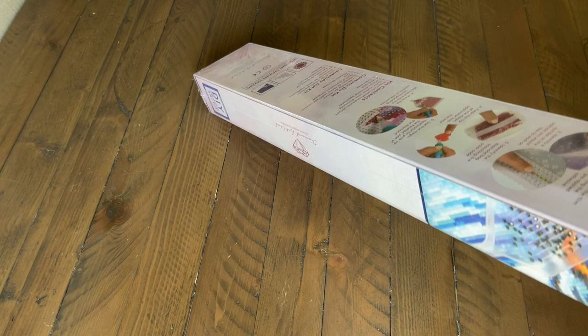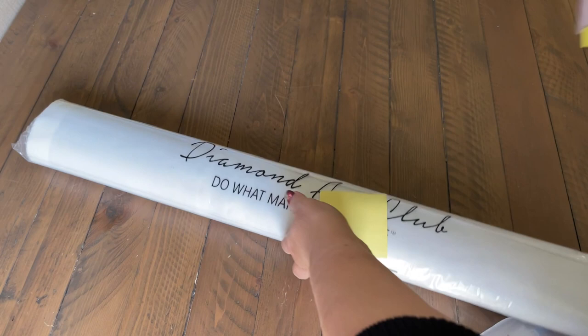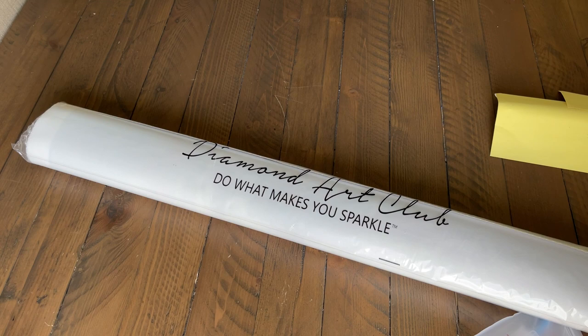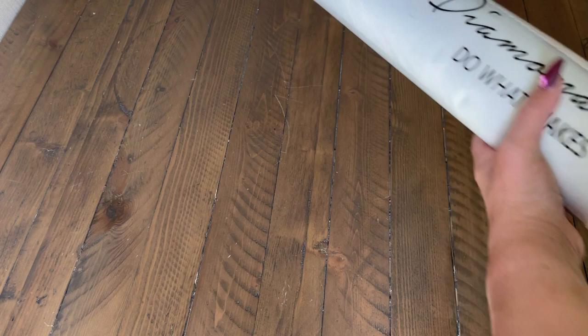Struggling here. They plastic wrap their boxes. So that's what I'm trying to, safety first, break into here, because I'd rather break the box than break my nail, yeah? Let's be honest. This one here is a 98 by 70. So they're going to be matching. Yes. And just as heavy. I'm going to leave that down because I want this to be a complete reveal. Toolkit as normal, okay? We're not going to look at these just yet. I will come back to them, I promise, because I want to look at this together, okay?